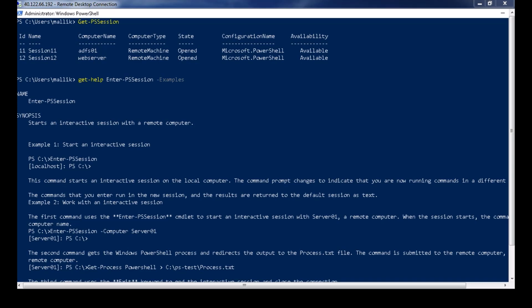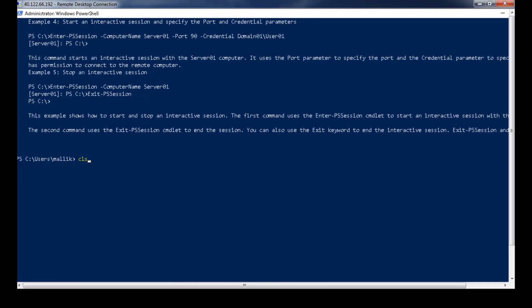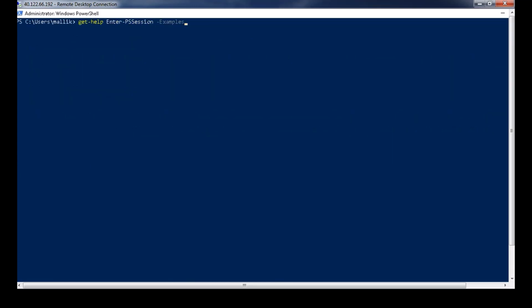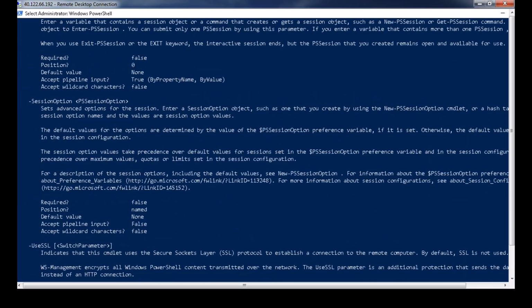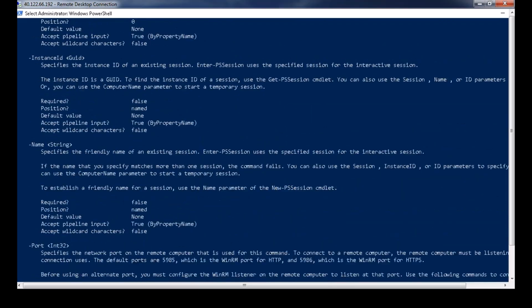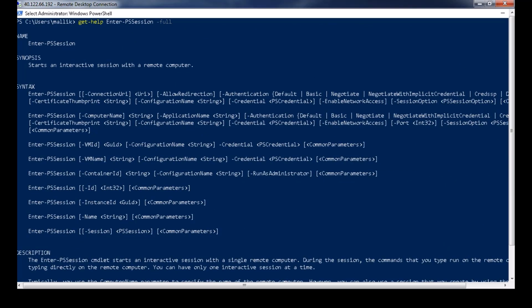So let's do one thing. Let's read the parameter sets and understand what exactly it does. So let's go to the parameter set to see how this can be interpreted, because I want you to do this. You can get comfortable with the particular cmdlet itself. Enter-PSSession. So let's scroll up. So now let's say Enter-PSSession with the session parameter can take a PSSession object.